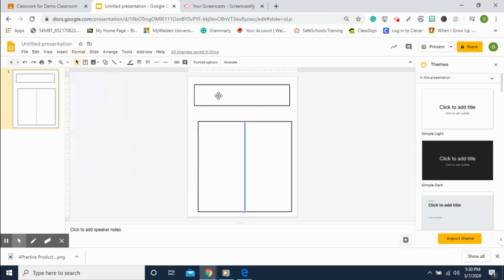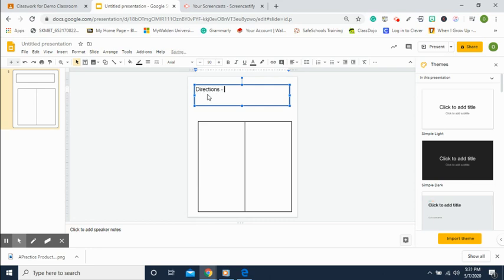Okay, so now we're ready to go ahead and start typing in our directions. So I'm going to click here first, and let's just go ahead and change this font so you can see the directions, and maybe we'll make the directions a font size of 20. And I'm going to double click in here, and I'm going to go ahead and type my directions.